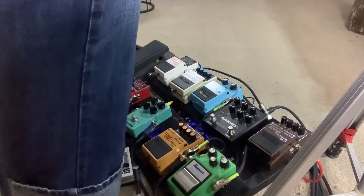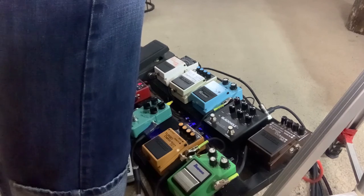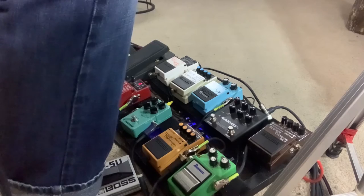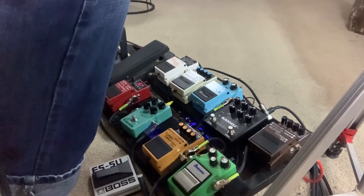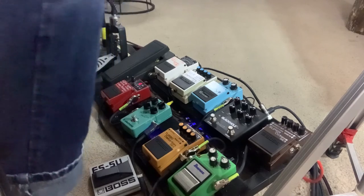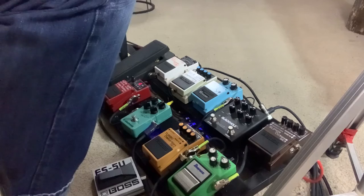Of course, this turbo distortion also has its own particular settings that I've arranged it with: the level, the tone, and the amount of distortion saturation in there. The keen among you will notice that this turbo distortion is a DS2, so it actually has two settings for distortion, and that's why I have this extra pedal over here, the FS5U, so I can give it that extra kick.